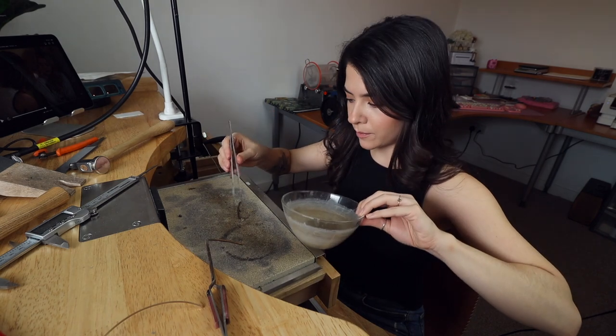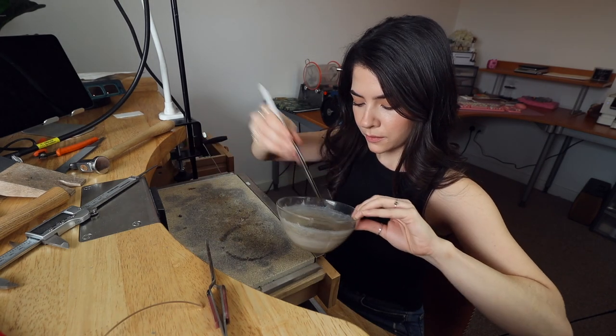Jar. Ooh, just a little bit. So I should be able to bend those a lot easier now.